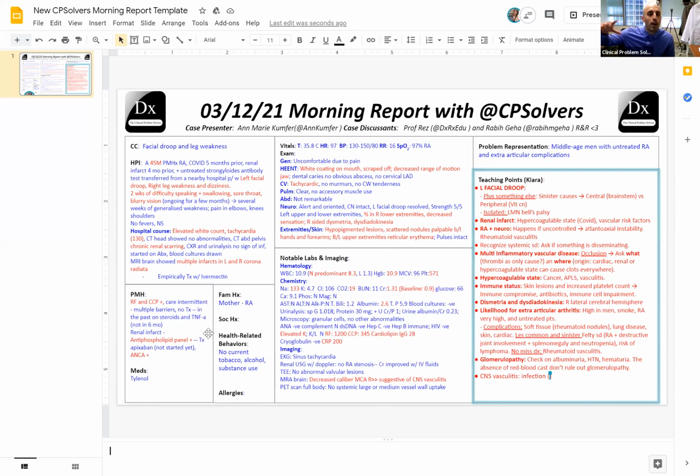And this is where I want to bring in the kidney findings too, because you have to categorize an autoimmune associated vasculitis as large vessel, medium vessel, or small vessel. And here we're getting hits in multiple vessels, so we can frame it as a variable vessel vasculitis. And in that category, you can think about rheumatoid arthritis vasculitis, relapsing polychondritis. Cogan's is another cause of variable vessel vasculitis.